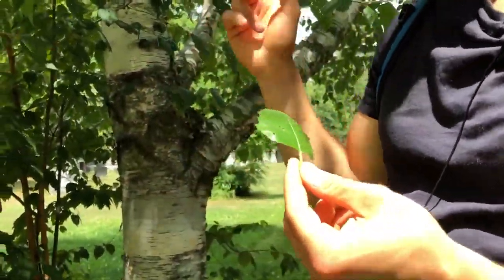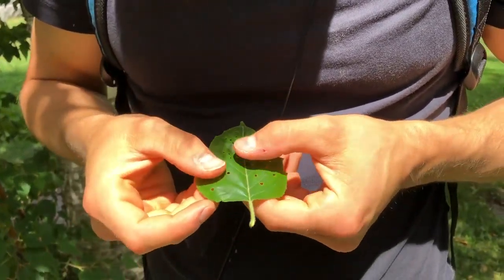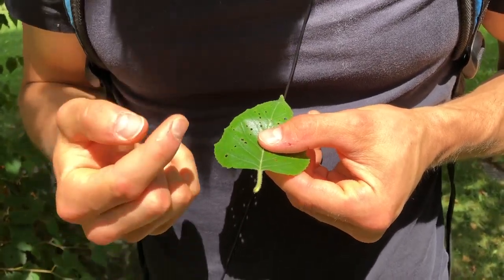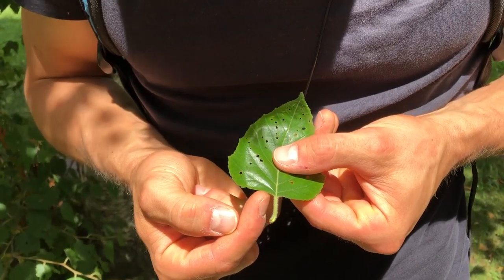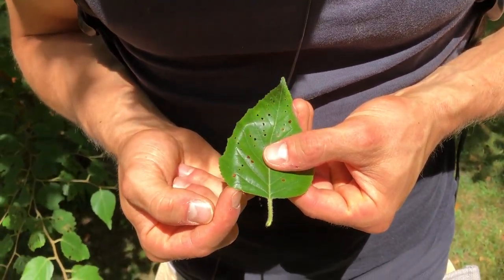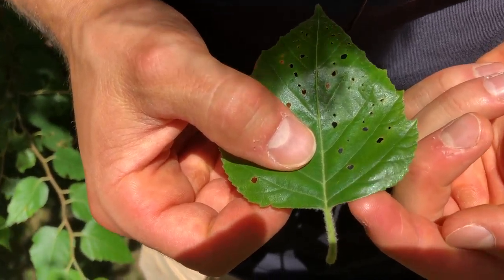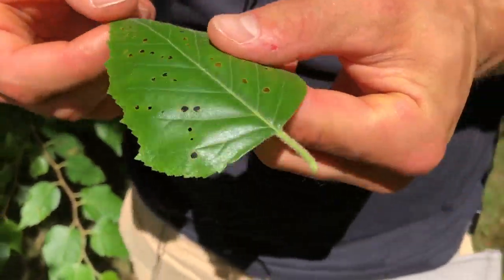If we look at the leaf here, the leaf is a simple leaf, it is alternate, and it is toothed. But the distinctive thing about this leaf is that while it is toothed, it is not toothed directly adjacent to the petiole — so it has kind of a smooth margin portion and then it starts becoming toothed. You can see that again on this side: smooth a little bit, and then it starts getting toothed. That is very distinctive of white birch.